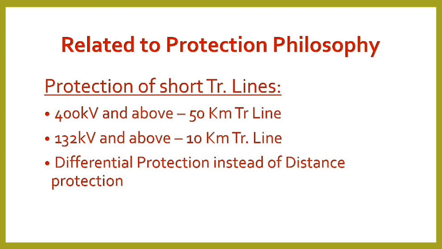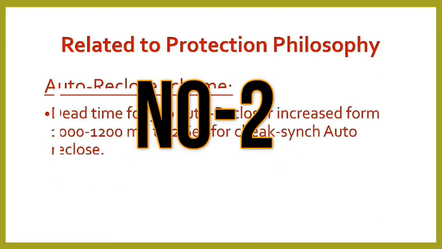In a 400 kV system, there are two main protection relays used for the protection of the transmission lines. Among those two main protection relays, one relay will be changed to differential protection. However, in 132 kV lines, we know only one distance protection relay is used for the protection of the line. Hence, in the case of 132 kV lines, whenever the transmission line is below 10 kilometers, the main protection relay will be differential protection or unit protection from now onwards. Now, let's talk about the second change.